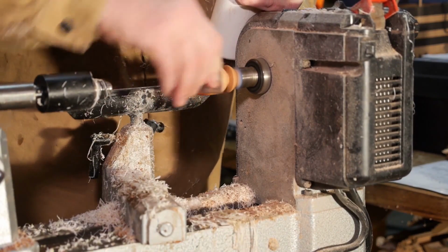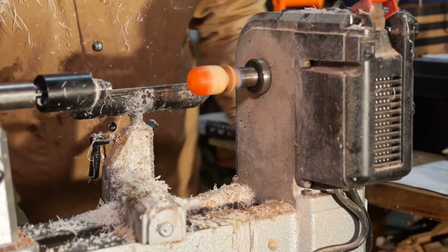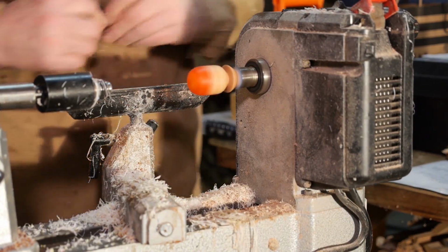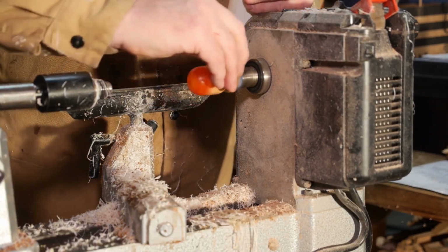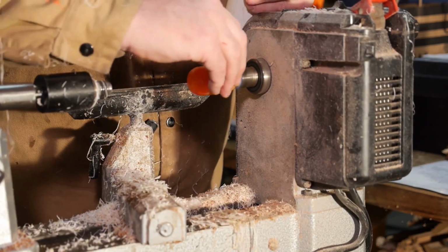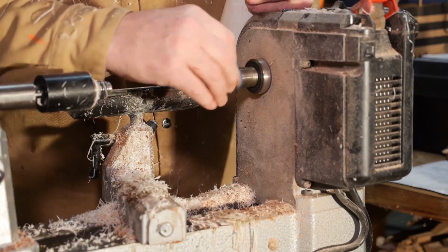Alumilite is a polyphenoxy as opposed to a polyacrylic resin. And in my as yet limited experience, it behaves a lot better than the acrylic resins. By that I mean it simply behaves more like wood.